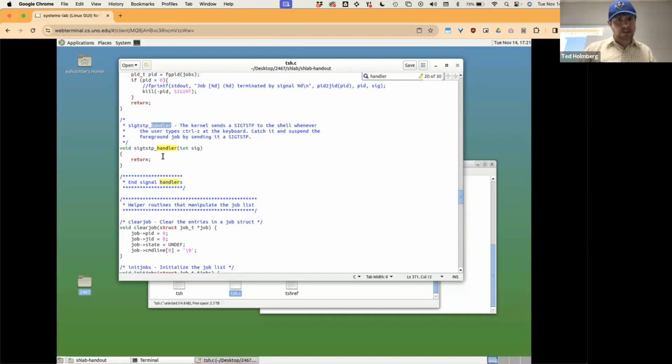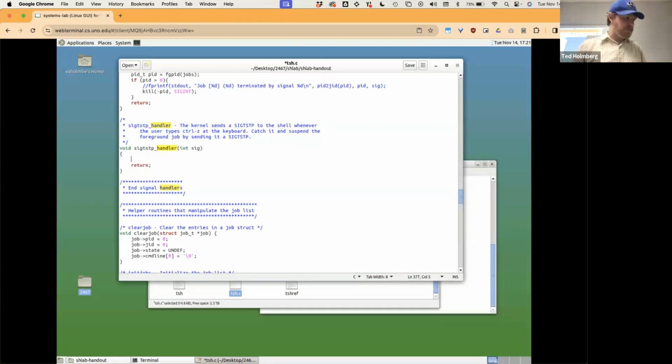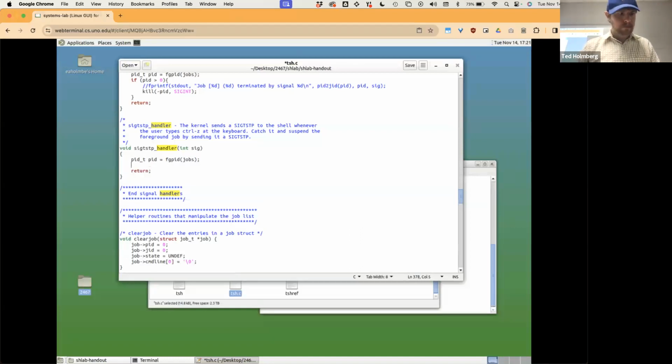Okay, let's see here. This is right here. So you can see our current implementation is just a return statement. So let's go ahead and update this. Here I'm going to do pid_t pid, and then I'm going to call that helper function, and I'm going to pass in my jobs array.